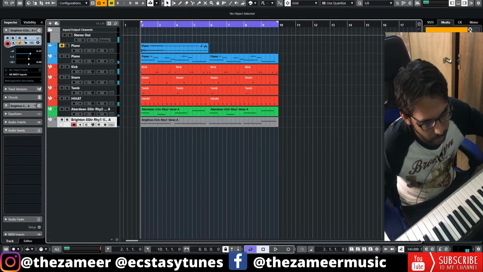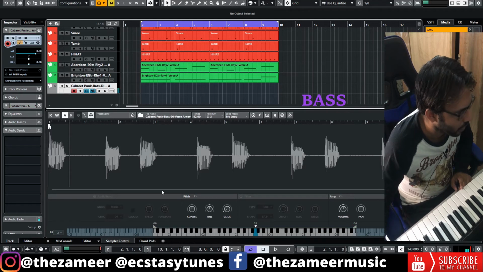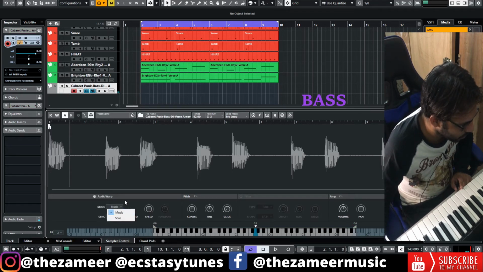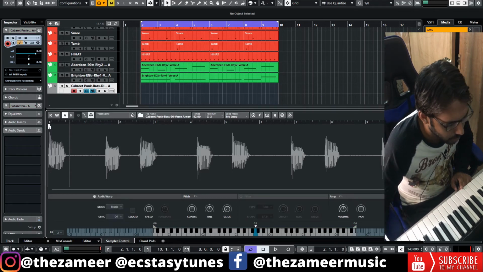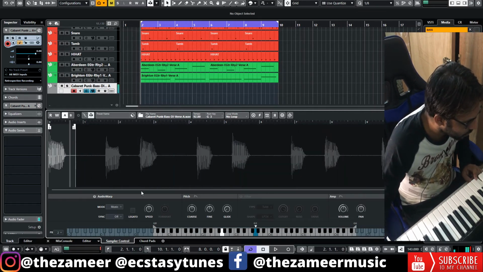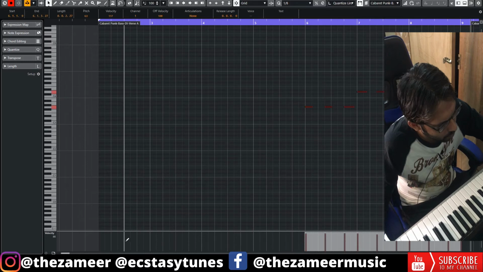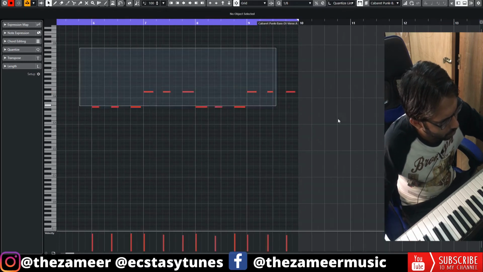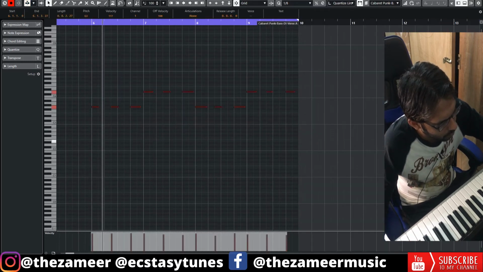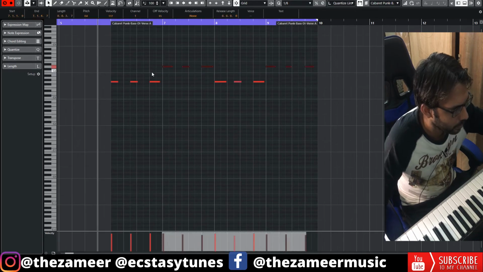Sounds good to me. Okay, now let's find a bass sound. Okay, enable audio warp. Yep, music mode, and change this to here. I'm gonna bring this down.